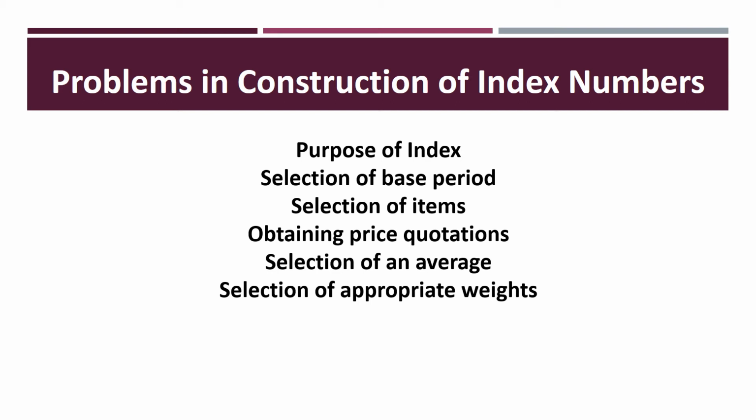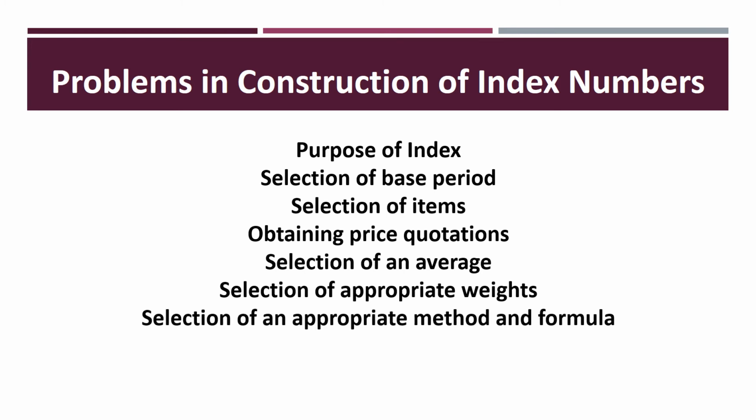Another issue is the selection of weights. The problem of selecting suitable weight is quite important and at the same time quite difficult to decide. It is necessary to devise some suitable method whereby the varying importance of the different items is taken into account. This is done by allocating appropriate weights. Certain items have to be given more importance than the other items. So, giving weight to the items is a matter of utmost importance in the construction of index numbers.